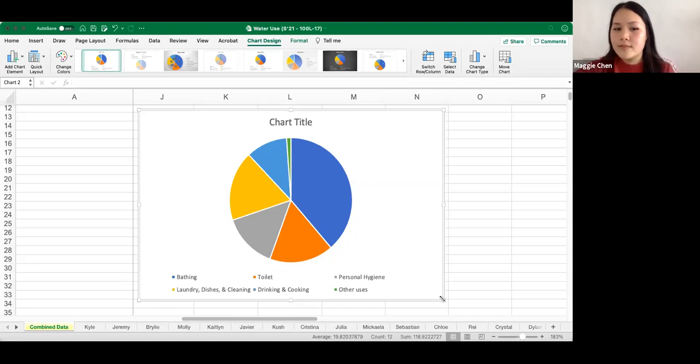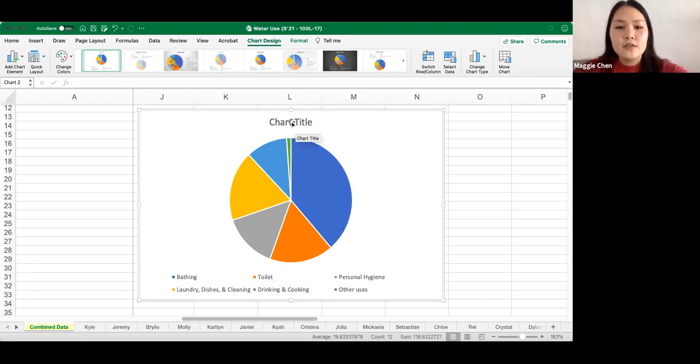Okay, so from here, the three things that you would need on your pie chart is a descriptive title, and we're going to want to put in our percentages that indicate which of these color-coded pie slices are which categories. And then we also want our legend, which is at the bottom.